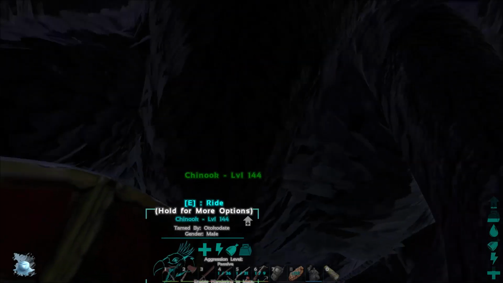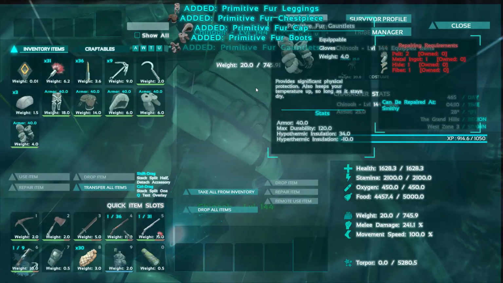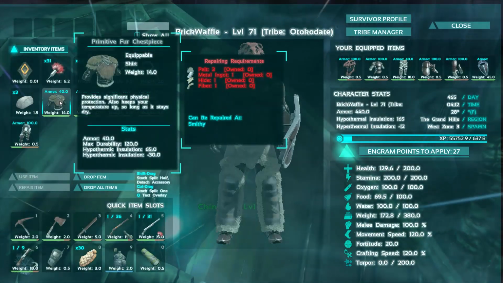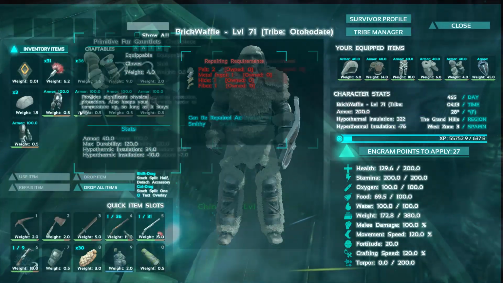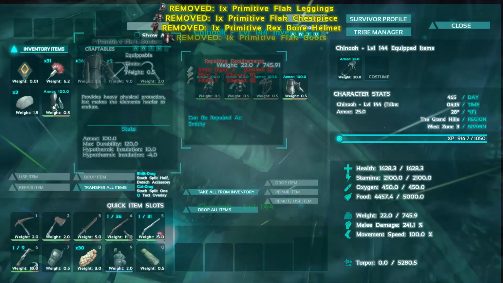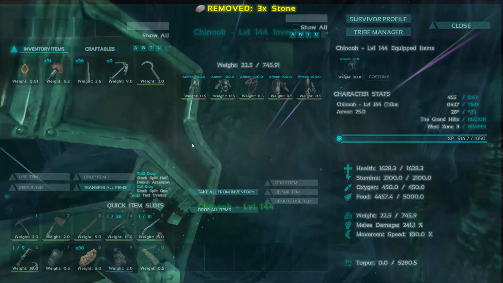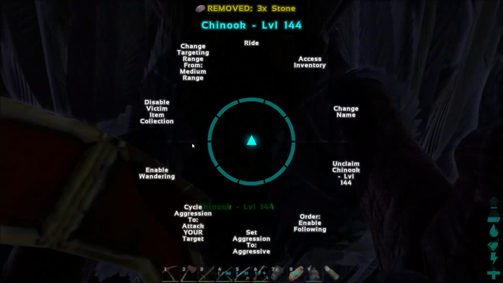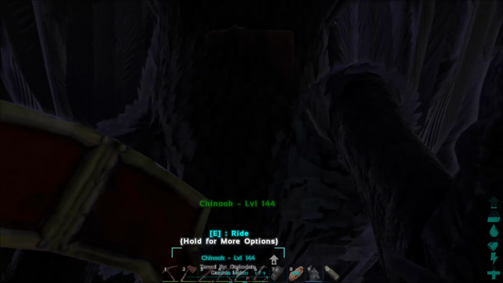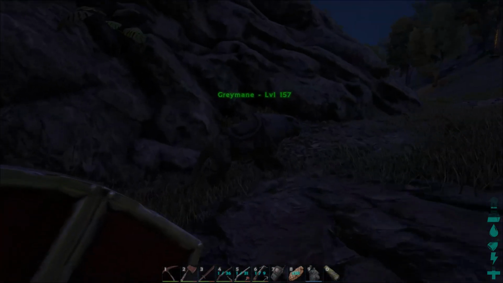Because we need to get a few things off of Chinook here, we need to swap out our armor. So let's get all those things, and then let's do this. 3, 4, 5. That's awesome. And let's drop all of the metal pieces, which we need to repair at some point, back on Chinook. No, not transfer all. Drop. Okay, and Chinook, you are going to be on neutral, just in case something attacks you. I don't think it will, but I'd hate to come back out and have him be dead.